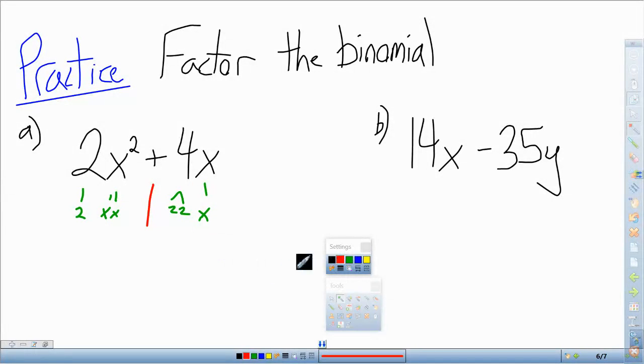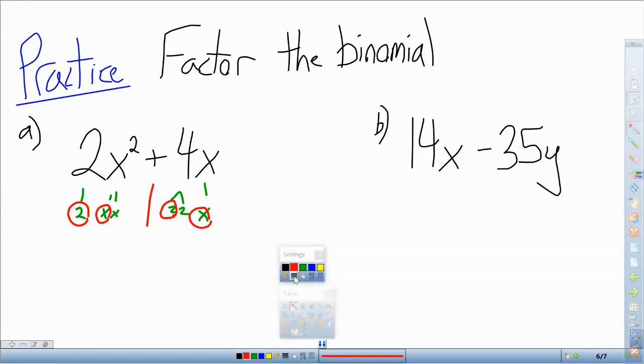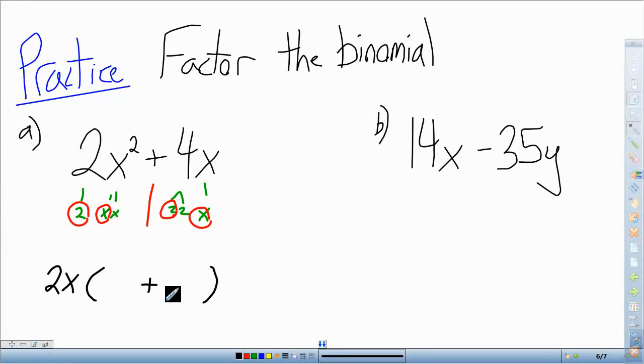Okay, so what do they have in common with one another? It looks like they both have a 2 and a single x. So that's my common factor I can bring out as a 2x. What's left over? By the way, I always like to write the parentheses, put that symbol in between, just so it's really easy. One of the common mistakes I see on this is people just putting a single number in the parentheses. No, it needs to be what's left of both terms. So that's why I like to do this first. If I take a 2x out of a 2x squared, I'm left with an x. If I take a 2x out of a 4x, I'm left with a 2. And there it is, it's factored.